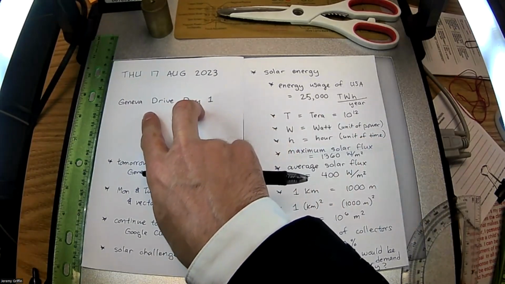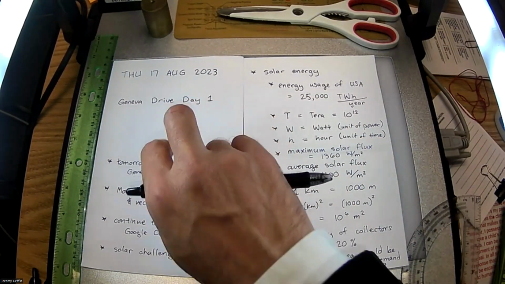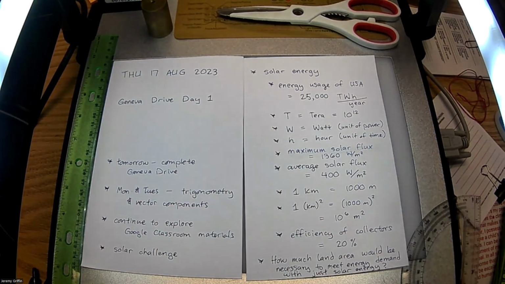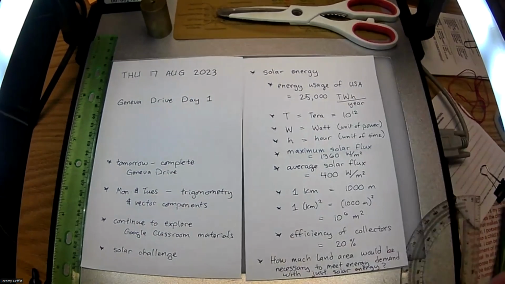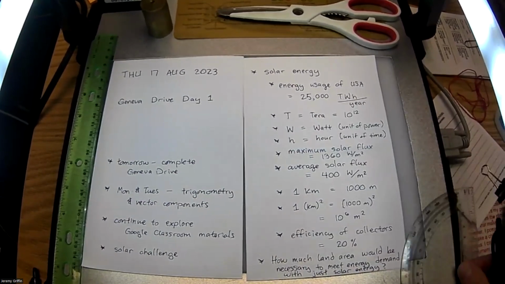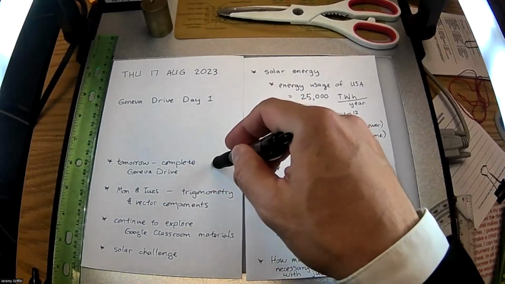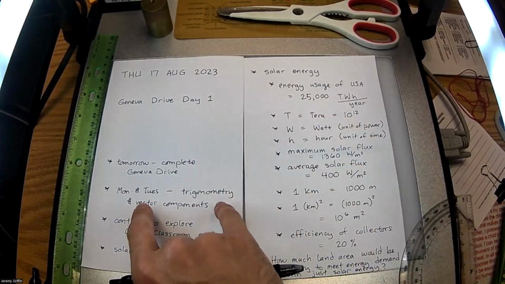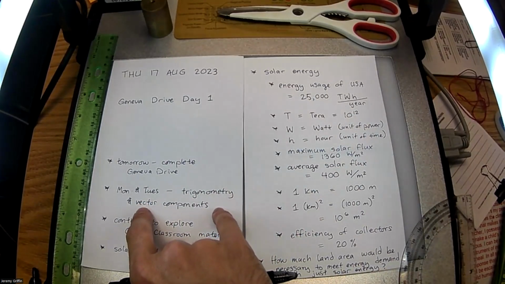We're going to take a couple of days to do this project, Geneva Drive. You guys got lots of fun materials on your desk. You got cardstock, glue, and some other things too: scissors, string, protractors. Okay. So I'll walk you through what we're doing, but first a look at the schedule.